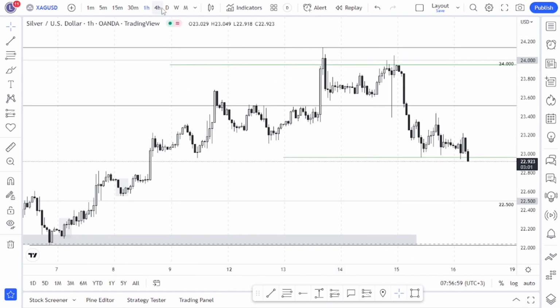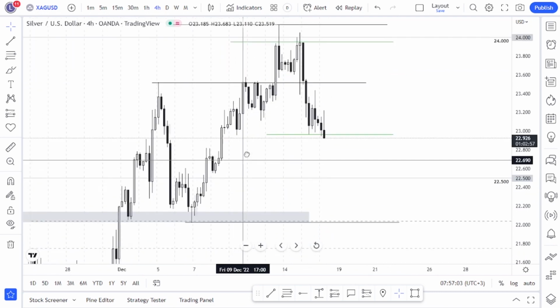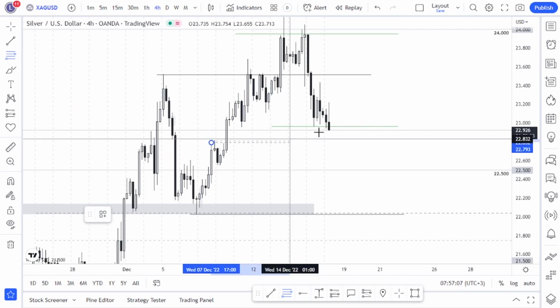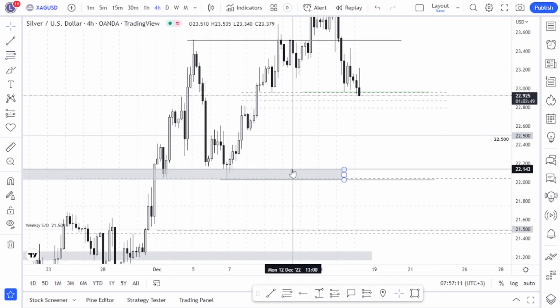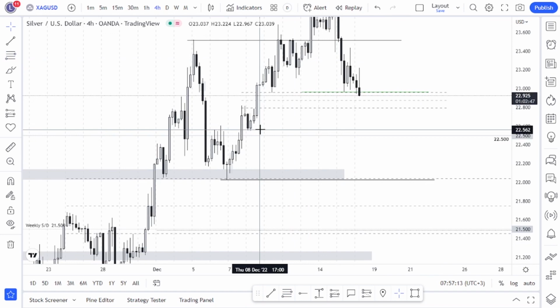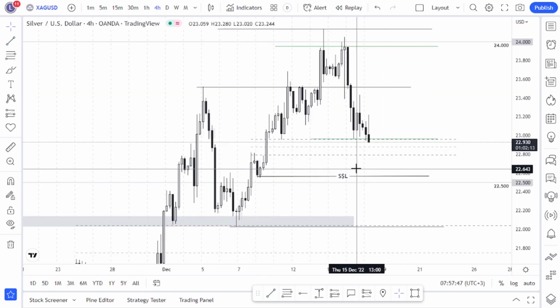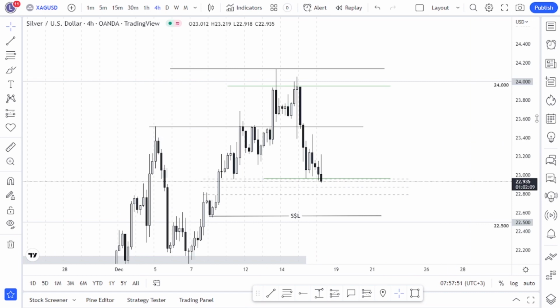Okay, so on the 4 hour, let's check for imbalances. We see why price is moving down. As you can see, you can spot one here, and here. Is there another one? Nope. There are no more imbalances, but there is this sell side liquidity. So we can see that currently we are in a retracement phase of the market.